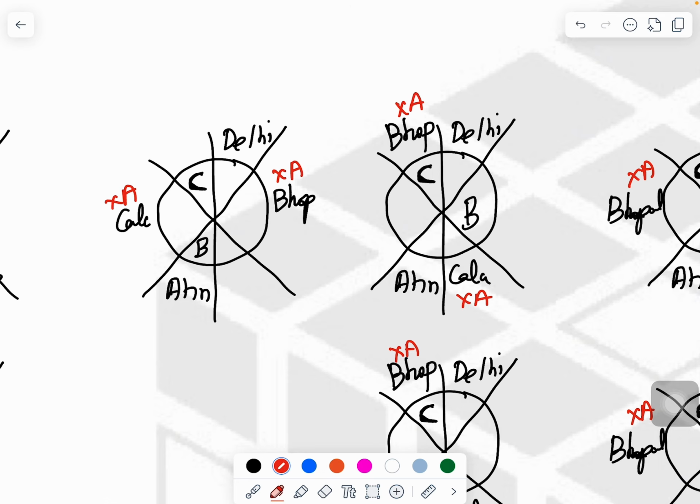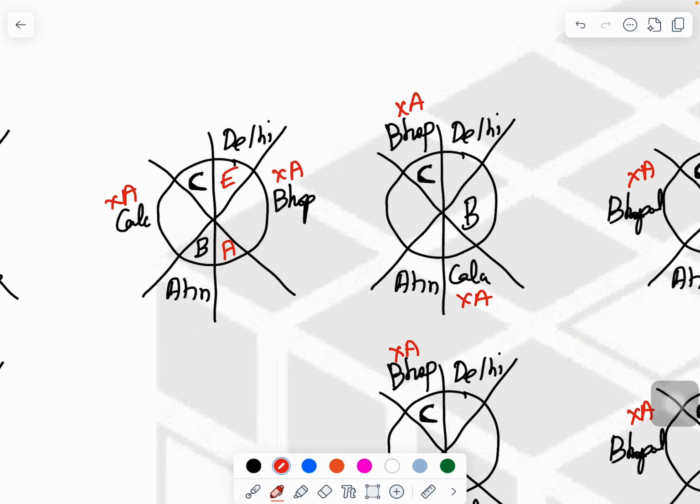Now, where can A come? A cannot come in these 2 spots. A cannot come in this spot, A cannot come in this spot. So A can come only in this spot or this spot. Do you see a problem in A coming here? If A comes here, where will E go? E cannot come here because it's adjacent to A. E cannot come here because it's adjacent to B. So E will not have a spot. So A cannot come here. So the only possibility for A is this particular spot. So let's go ahead and fill A here. The moment I fill A here, E cannot come here, E cannot come here, E has to come here only.